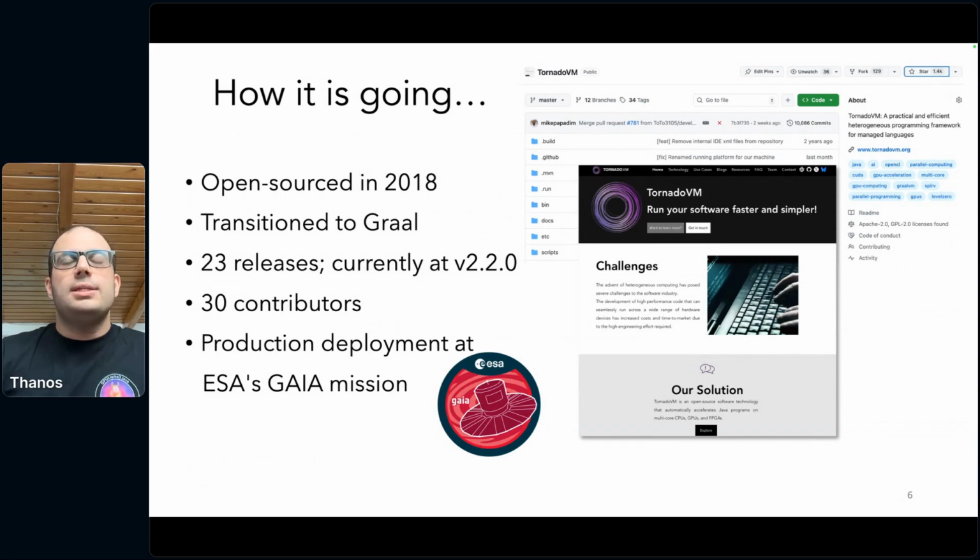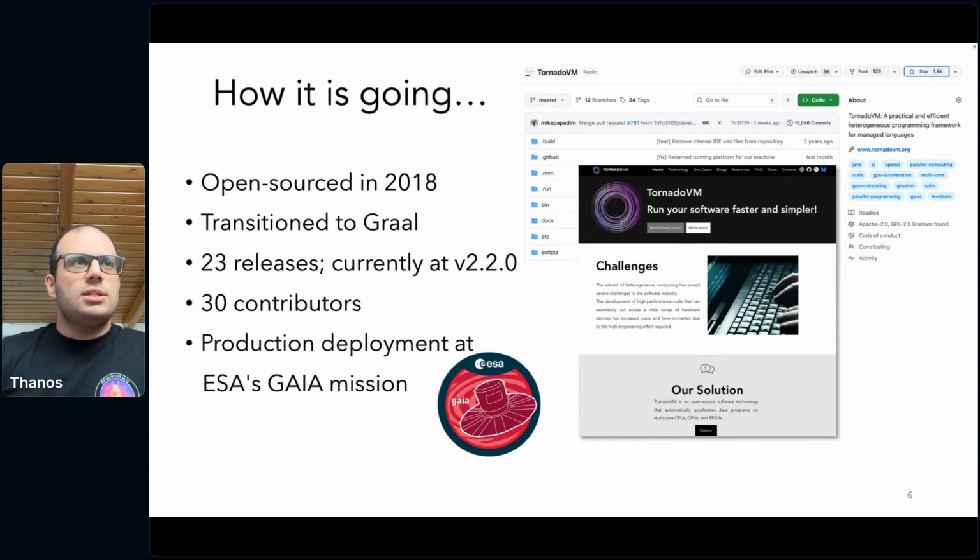In a sense, we extend the Graal compiler with more phases that enable us to generate parallel code that can run on different hardware accelerators like GPUs, FPGAs, and also multi-core CPUs like ARM, RISC-V, and Intel. Since 2018, we have had 23 releases, and currently we are at version 2.2.0.